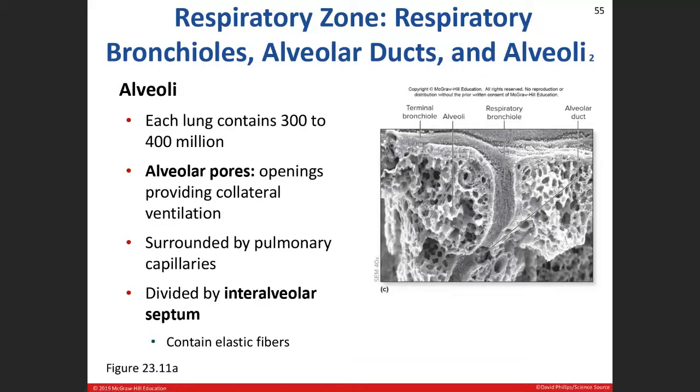So I want to pick up where we left off on Monday and continue on with the respiratory zone. When we're in the respiratory zone, we're going to be talking about where gas exchange occurs. We're dealing with the terminal part of our bronchial tree, which involves the last of the tubing portion, the respiratory bronchioles, and then the alveolar duct, which is that little entranceway into the sac at the end.